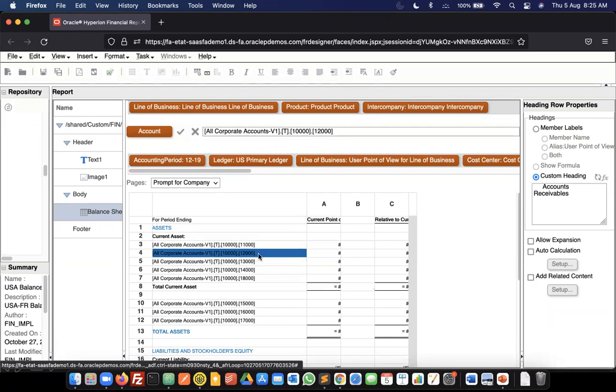So focus only on the last segment, the last account number. In the second row, 12,000 account number has been selected, right? Don't worry about the first few bits. Those are coming from a hierarchy. 12,000 is selected as an account number.